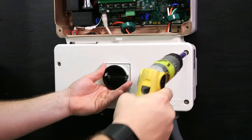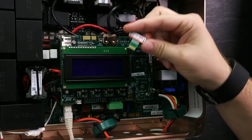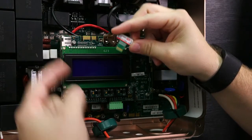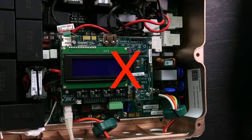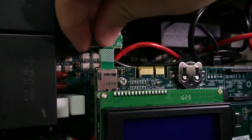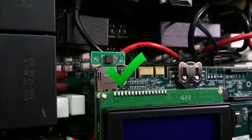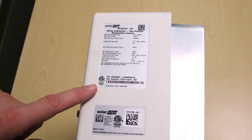Close the DC safety switch cover. Now that our wiring is done, we can activate the inverter. For this, we will need the activation card found in the accessories bag. Don't throw this card away — you will need it to activate the system. Notice how the activation card does not fit with the logo facing out. You need to insert the card with the logo facing in the other direction to activate the inverter. Remember to listen for the click. If you lose the card, you can use the recovery code on the inverter label.